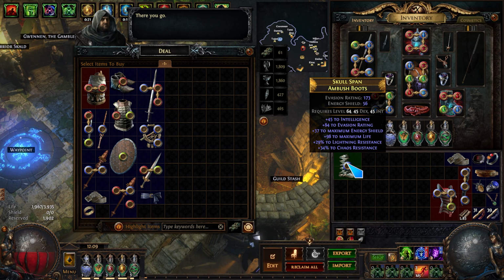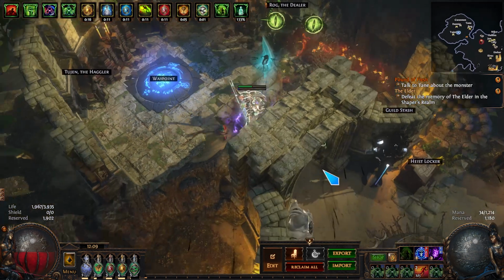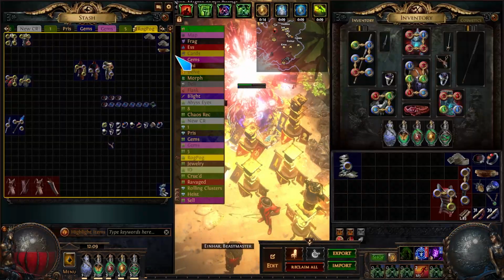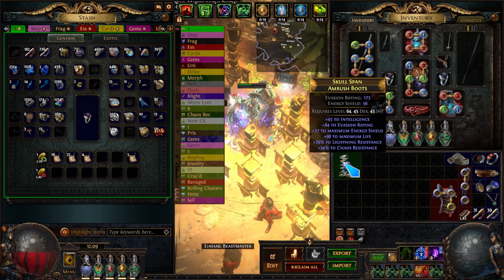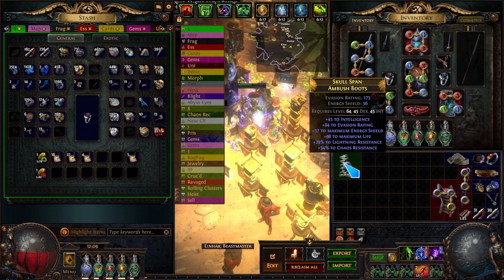This is okay. This is not a bad item. I don't think I have enough orbs. Do I? I use them all. I'm pretty sure I have 2. I don't know if it's worthy. Okay, I think we're gonna do it because I'm pretty sure annulment orbs are kind of cheap.